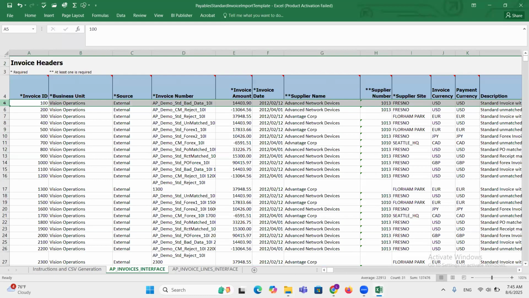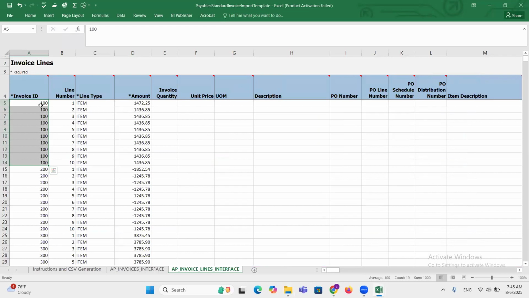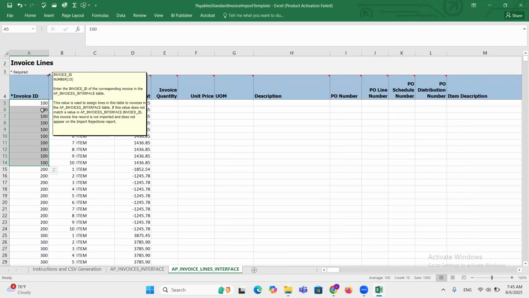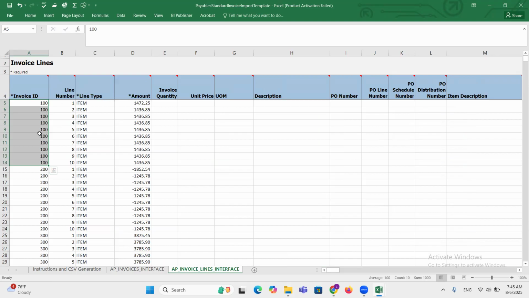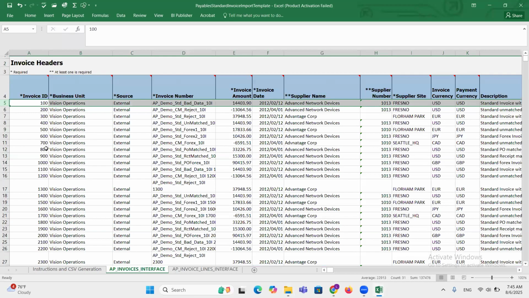So this is the invoice header. How many lines do we have? 10 lines. Based on invoice ID, the system can understand which line belongs to which invoice. So we have a proper mapping between the invoice header record and invoice line record.